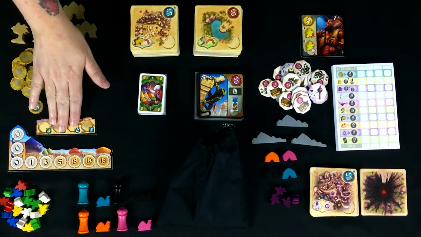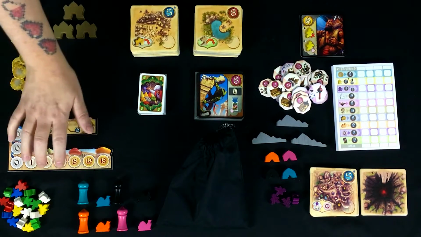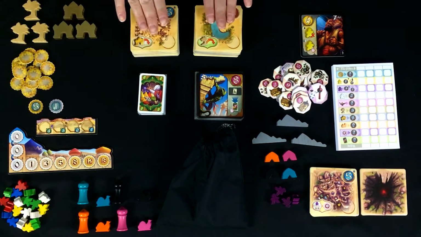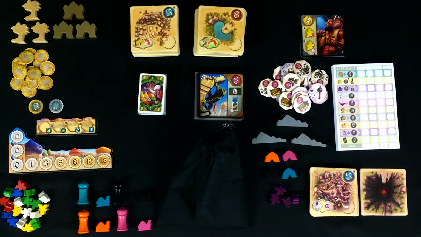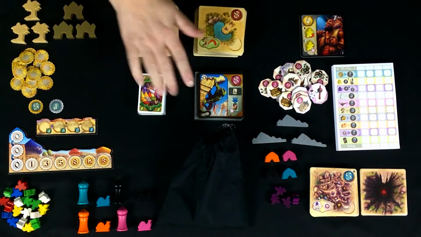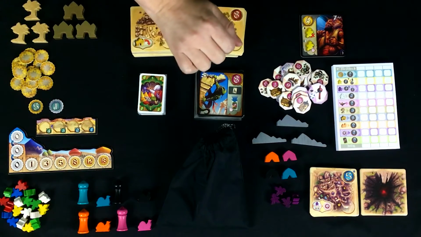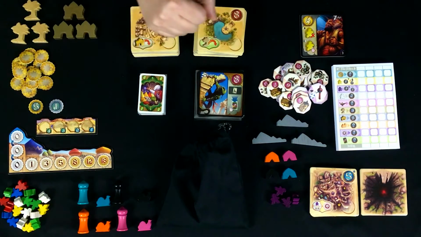We also have our bid order marker, and our turn order track. So bid order, turn order track. Then we have our wonderful tiles in the different types. They all have different actions on them. We also have our resource cards, our really cool djinn. There's a bunch of funky djinn that do some really cool things. Our little handy dandy bag to put all of our meeples in to pull them out randomly.